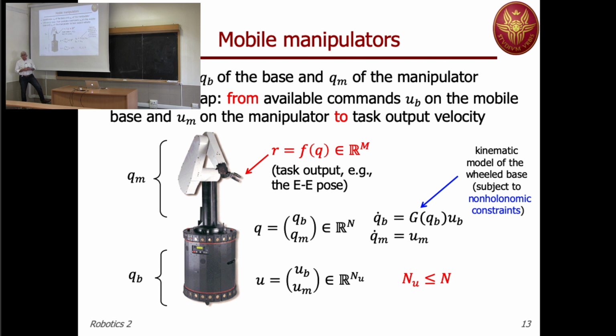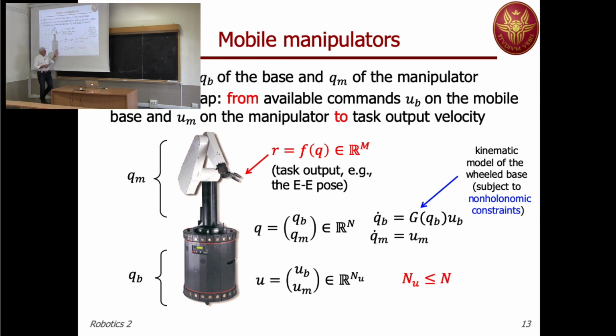However, there's a big difference between the 2 parts of this robotic system. In fact, we have seen that we can directly command, under suitable assumptions, each individual coordinate of the manipulator, so that we can imagine that our velocity commands, q_M dot, are actually the possible input commands to our system. So there's an identity in the case of the manipulator. This was our assumption for all the kinematic treatment at the first order level. However, the base behaves in a different way.